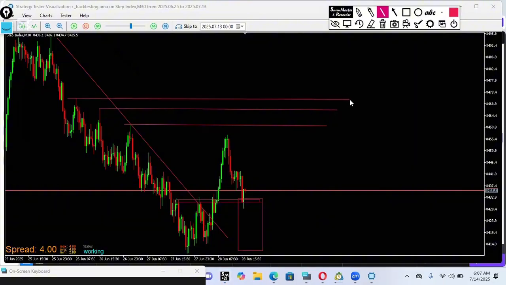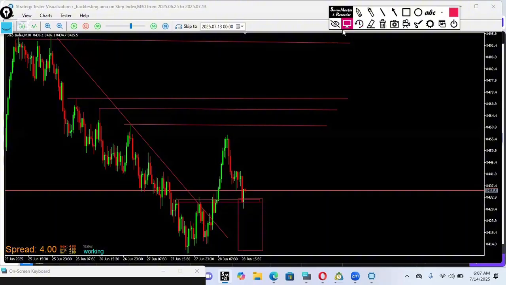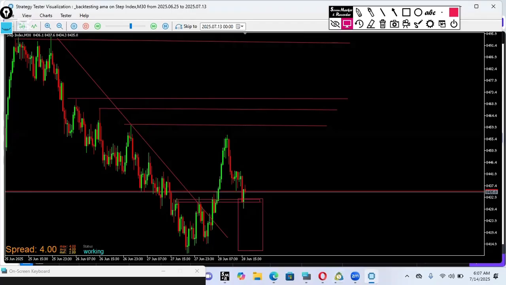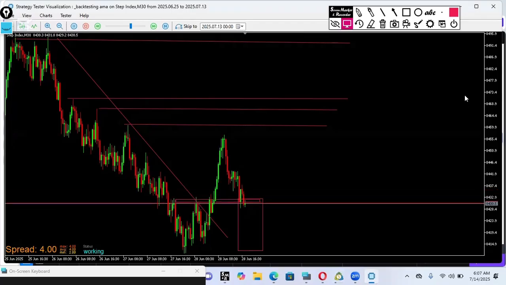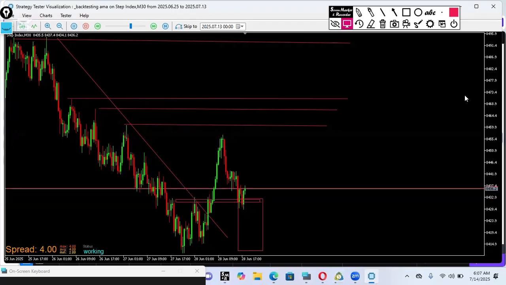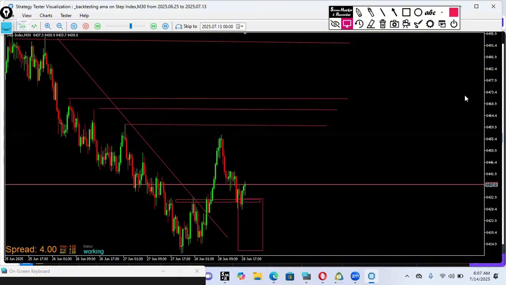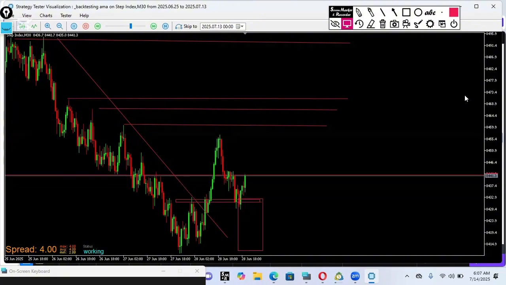This one also, and probably this one. Now, mind you that some of them will not reach the highest point, but these are reference points where you can take in your profits. Right? So here we have price reacting from our zone, and then gradually it is now moving in our direction.